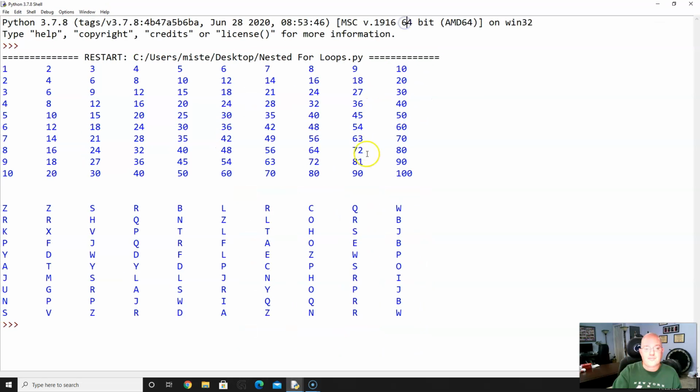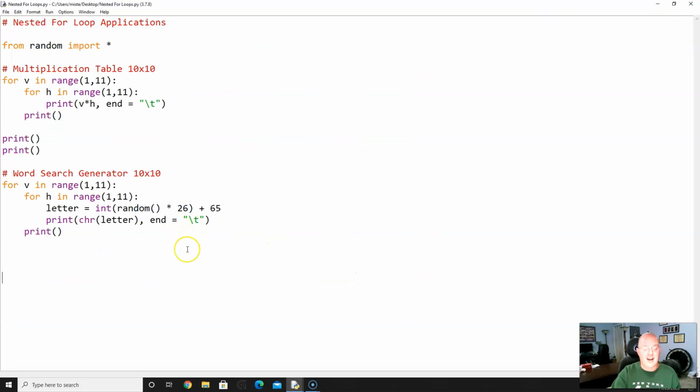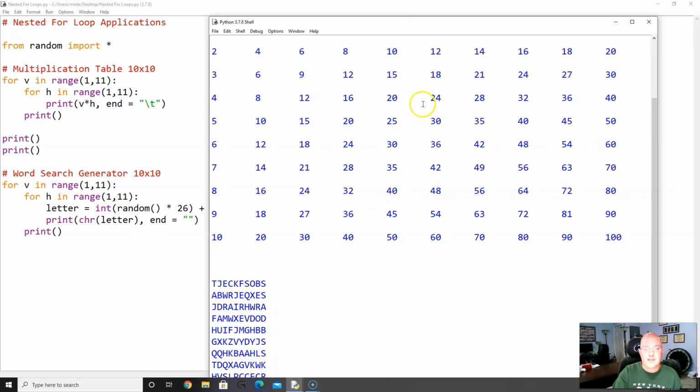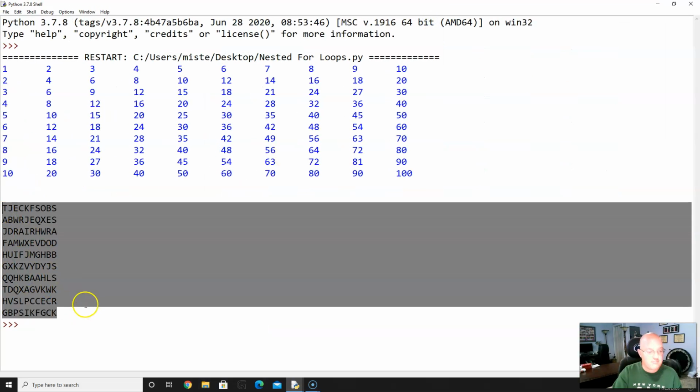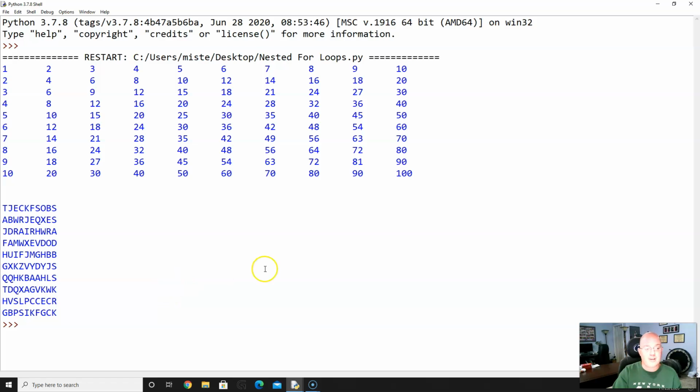Now we have this grid of random letters. Pretty neat. Now they are spread out, because unlike the one above where the numbers are either single digit or double digit, that's kind of what messes up the spacing here. Let me just get rid of the tab and let me say there's no separator from left to right. So check this out. There is a grid of 100 letters, completely random, every time I run it.